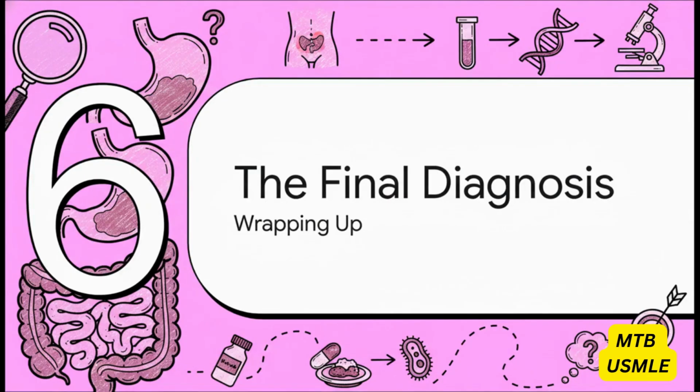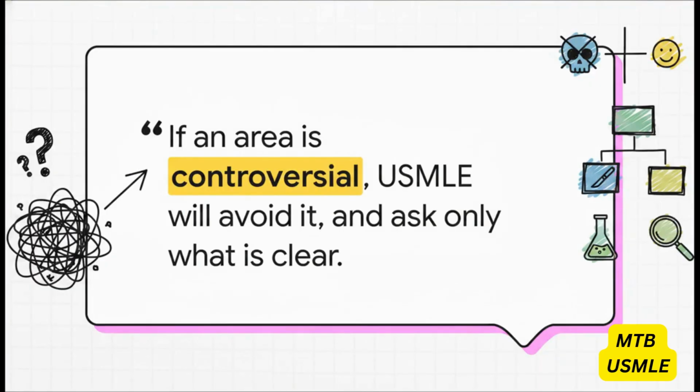Section 6, the final diagnosis. Let's close our case file on the medical detective's approach to the gastrointestinal tract. The source material for this explainer, which is actually designed to train physicians, highlights a really profound truth about clinical decision-making. Medicine is vast, but the absolute best approach to diagnosing severe abdominal pain relies on clarity, not controversy.